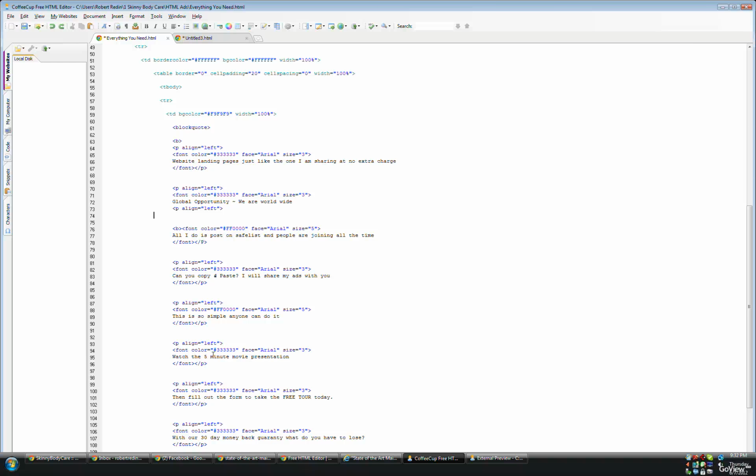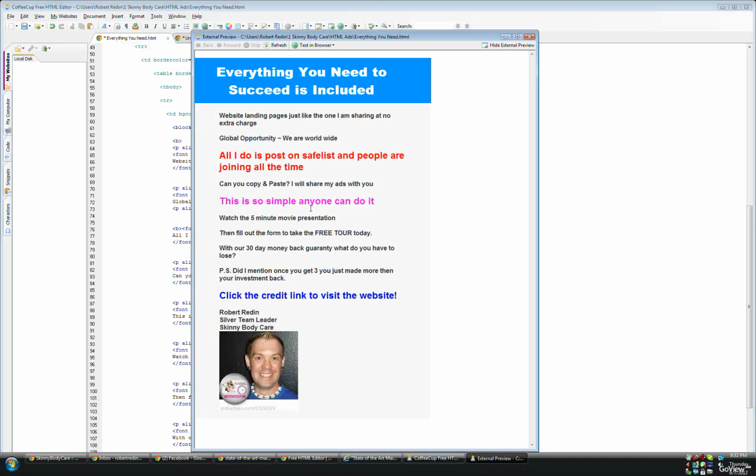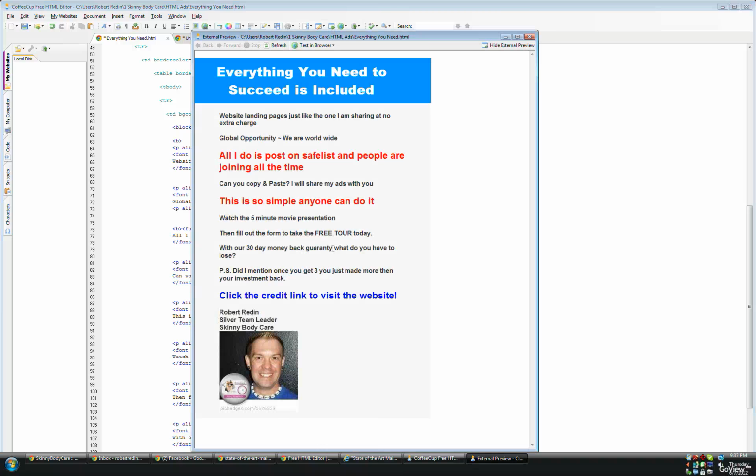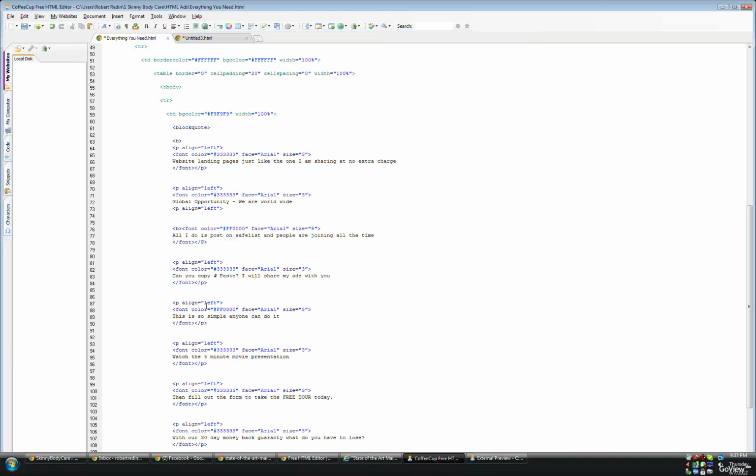I know a little bit about it, so I can actually literally come in here and change this color to something else. And now you see that's a different color. There are charts you can find on the internet: Google search what are the color codes for HTML and find all that out. So I'm just going to go ahead and put that back to blue. See, I could also change it here.